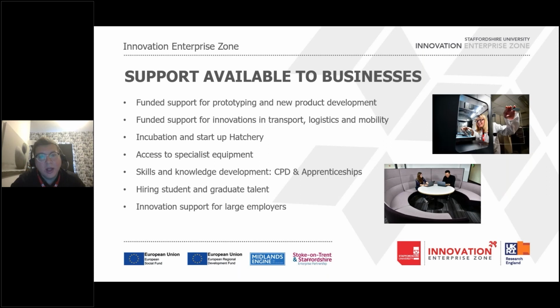You can hire student and graduate talent. We've got a very good agency here at the university, actually won Unitemps Branch of the Year. Unitemps is a national organisation with branches all over the UK, and our branch won Branch of the Year. So we're very well thought of by the Unitemps brand. So if you want to hire students, whether they're part-time or full-time, or a placement year, then we've got the service here to find you the students and actually contract the student for you if you want to, even for a 12-week trial period, and then you can recruit them permanently or permanently on a part-time basis. So we've got that option, very good service, and please contact us if you want some information about that.